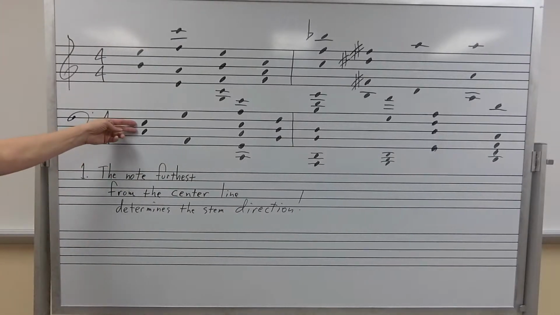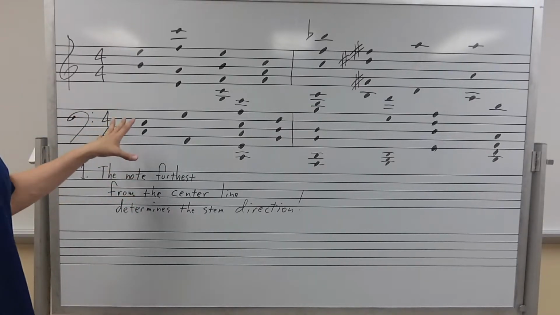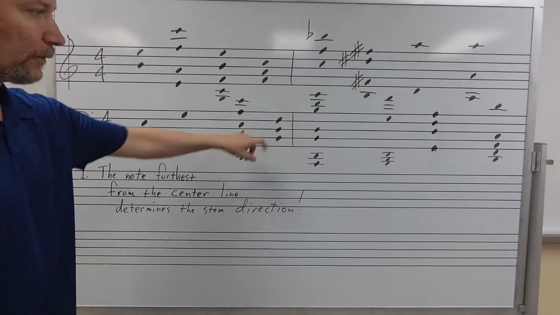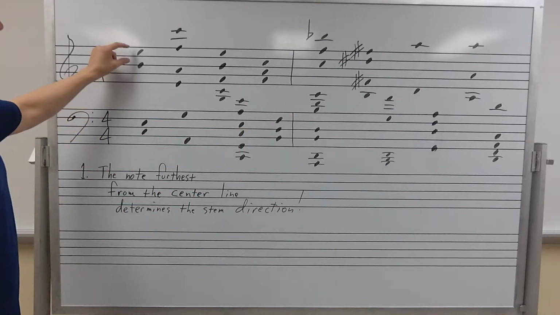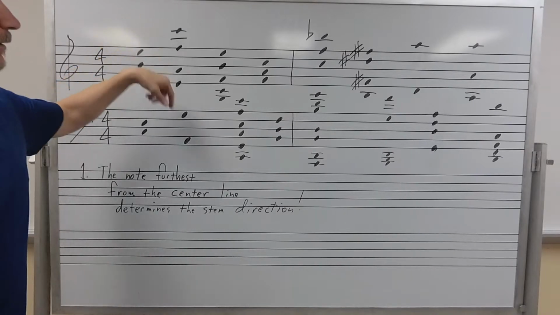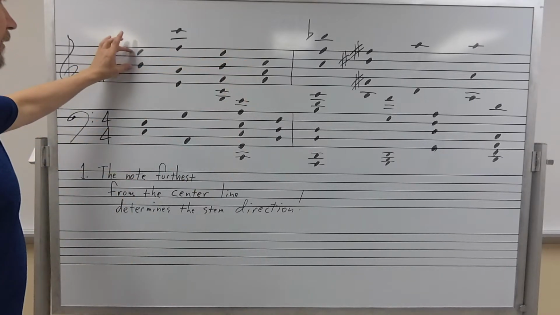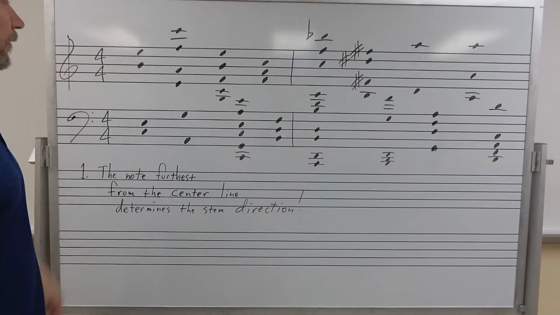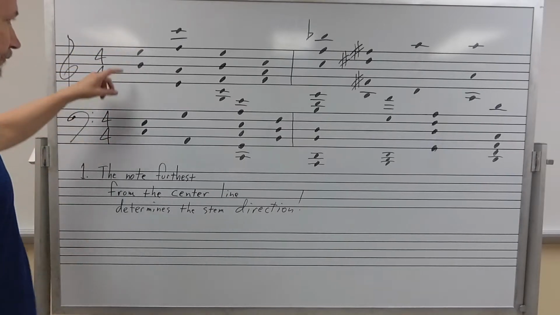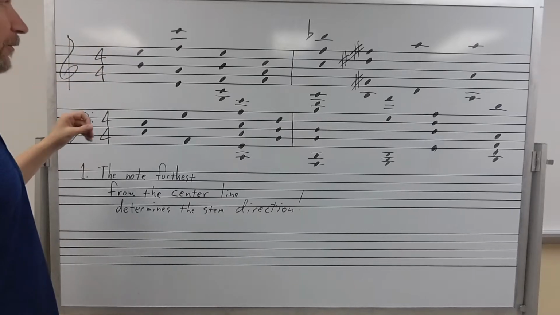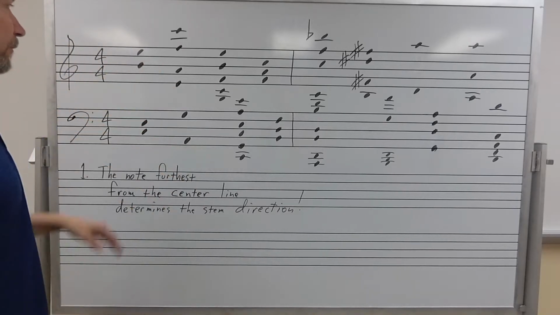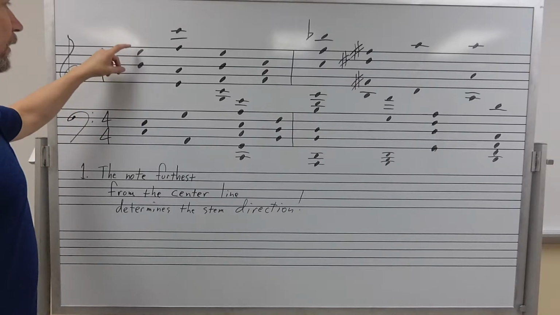And sometimes notes are going to be equidistant from the center line. Then we have another dilemma, but it's still going to be that center line default rule, and I'll talk about that when we get there, or here. So looking at this first group here, we have a dyad, a 2-note group. We need to stem. Everything's pretty much aligned on top of each other the way they need to be, but we don't know if the stem goes down or up, or how far it goes. That's a bit tricky too, and the book will clarify that a bit better for you, but these videos are merely supplementary. They're pretty helpful.